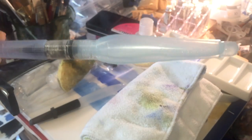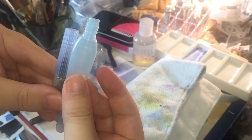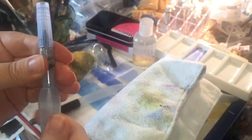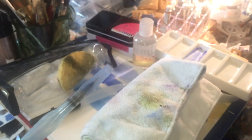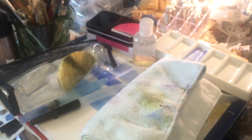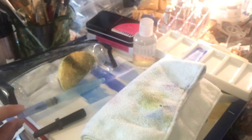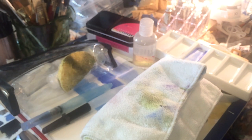The only downside of the Pentel Aquash is that I wish they had a stopper so you could shrink the size down a bit when carrying them for plein air. But I don't really find them an issue — they hold 10 millilitres, which will last you a couple of pictures before you need to refill, and they're quite squishy so they're not too much effort to improve the flow. So: Derwent water brush — problem, avoid. Pentel Aquash — really good. Please buy the Pentel ones if you're after a new water brush, because they're fantastic. Thank you all very much and goodbye.